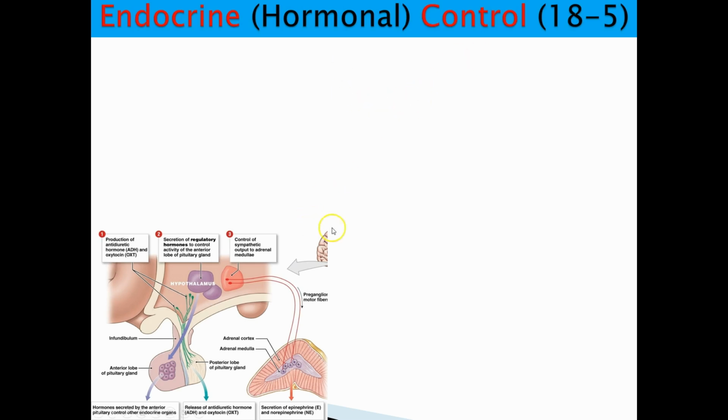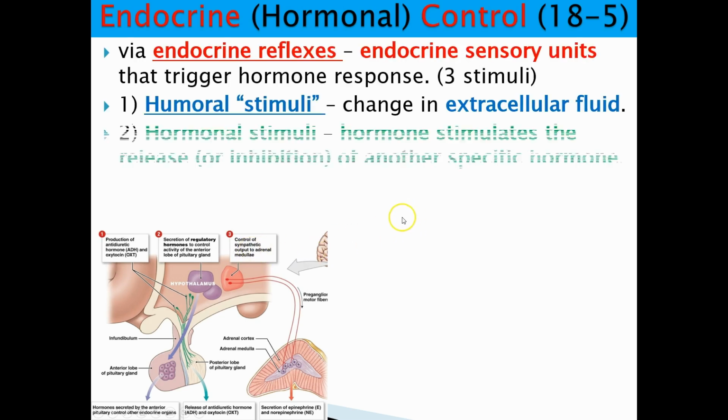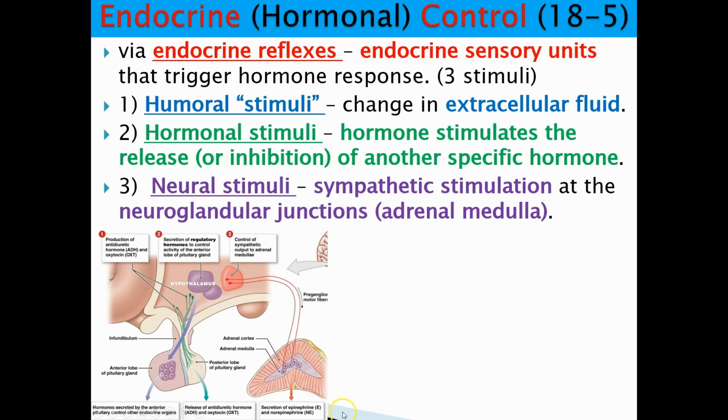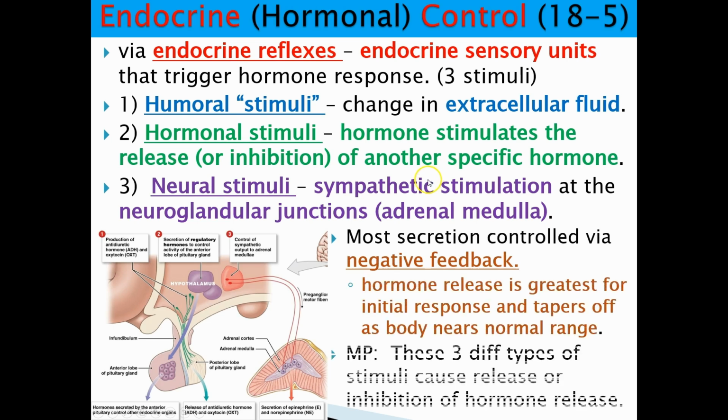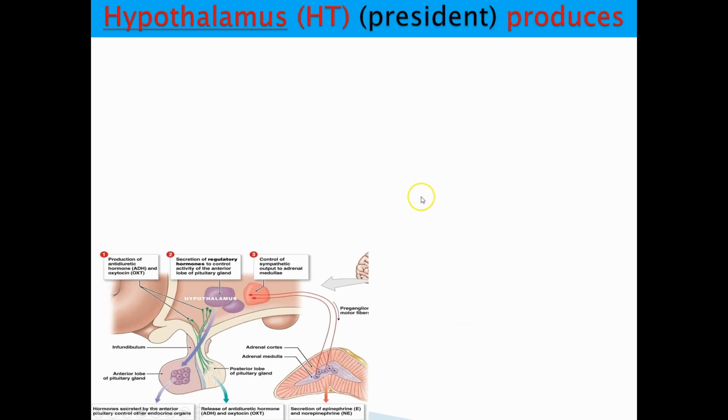And then the final one, of course, was direct control via neurons, and so sympathetic control. And really the sympathetic control here, they're only showing this one, but you can also put, if you remember, we talked about renin. Renin releases sympathetic stimulation as well. Okay, and that's something we're going to talk about later, but you should know these 3, and you should know this is mostly negative feedback, especially because we did that activity in class, that worksheet that I handed out that was quite confusing, but went over the feedback loops, right?